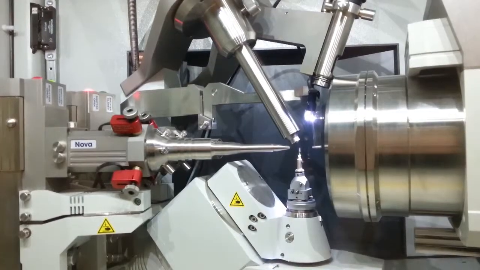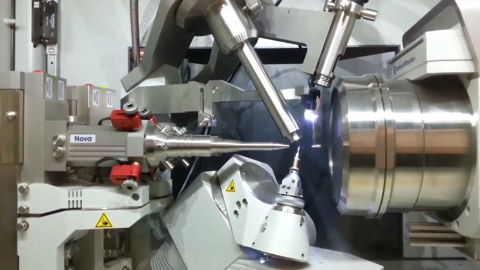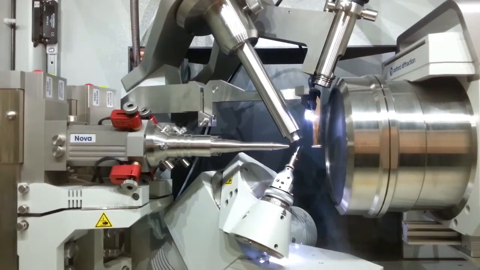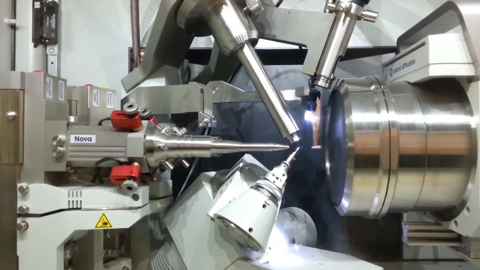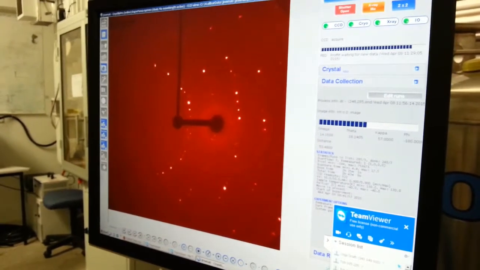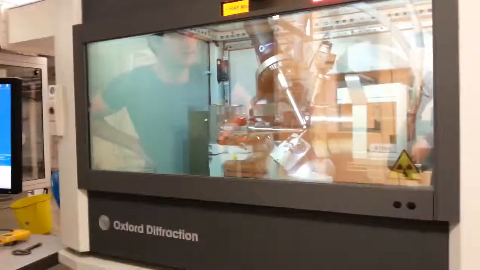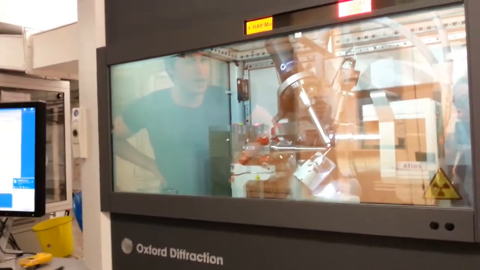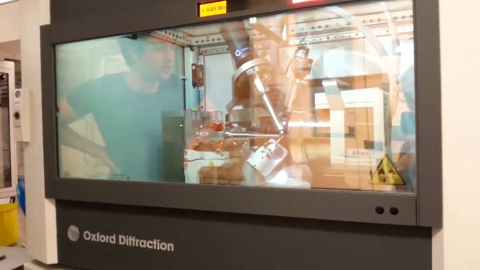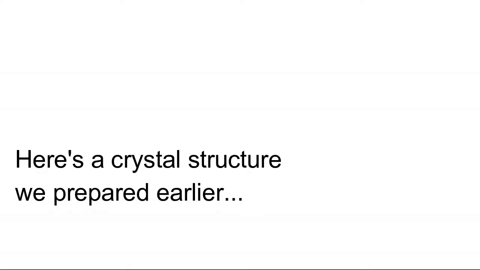How long will it take to do this? It really depends. On a molybdenum source with a well-diffracting sample, you can usually get a crystal structure within 45 minutes-ish. This is the pattern you get generating out. That's essentially a picture taken by the X-ray detector. You do this for every compound you make? We either use this or we use the X-ray source out of the signature, which is significantly more powerful.